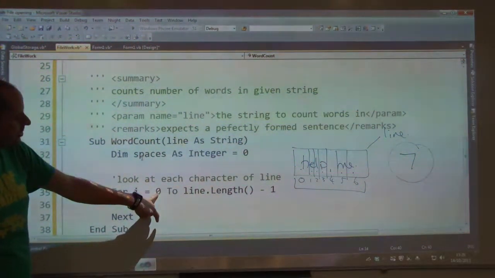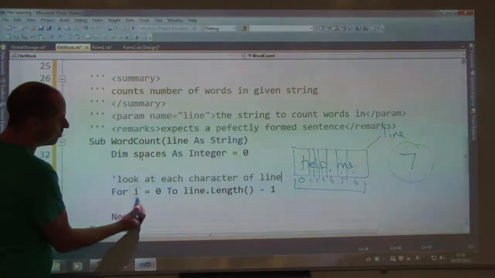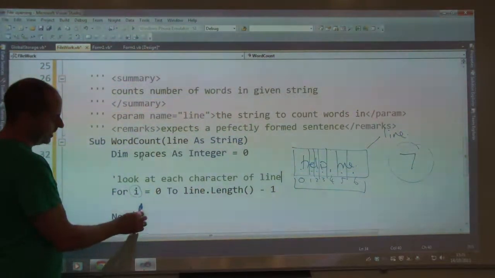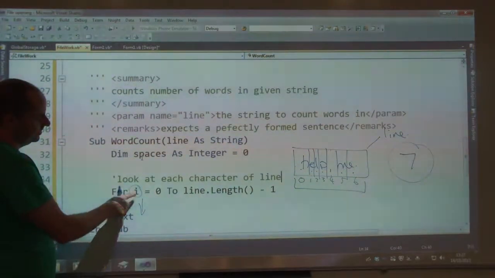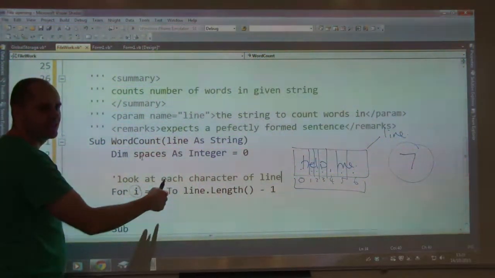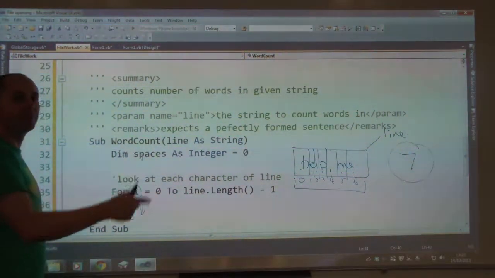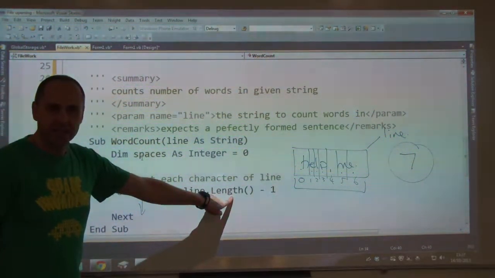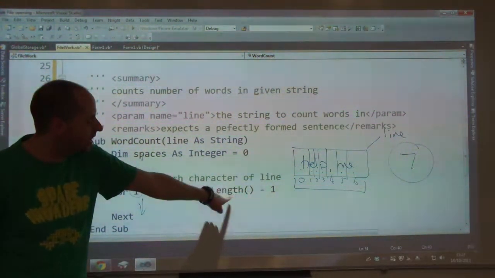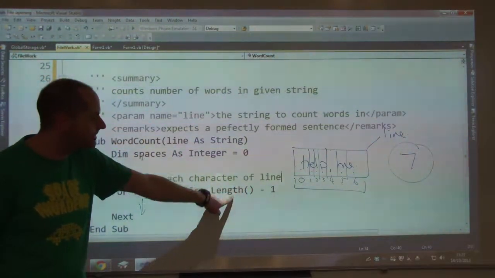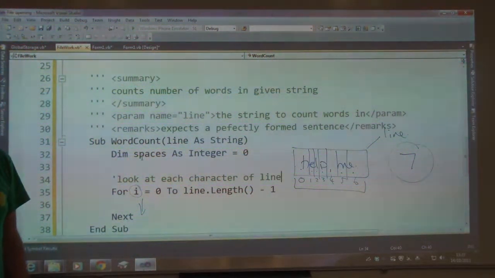So we're saying start at 0, and this loop will automatically go up by 1s. This loop will happen once, then it will start again because it says next, but I will be increased to the value 1. The next time round the loop it will become 2, and so on, until it gets to the final value, which is going to be the length of the line minus 1, which in our case will be 6. So that will be the last time through. As soon as it gets bigger than that, it stops.